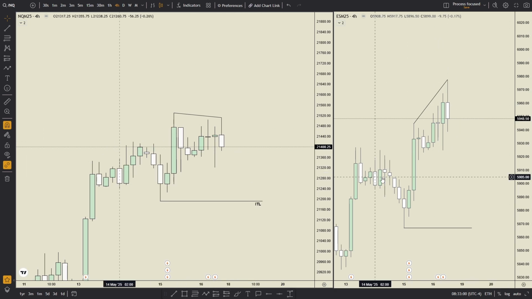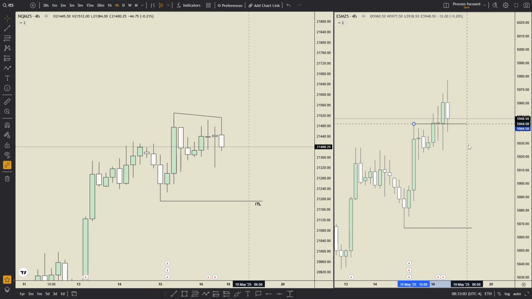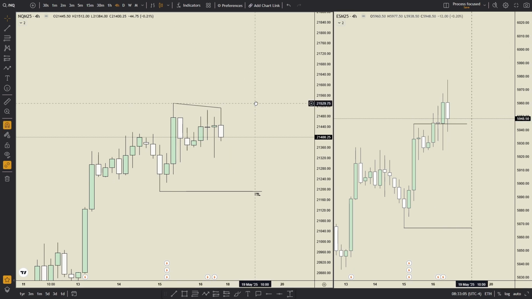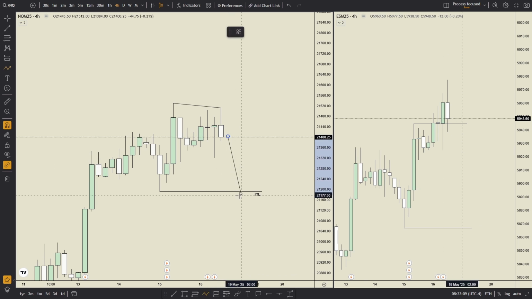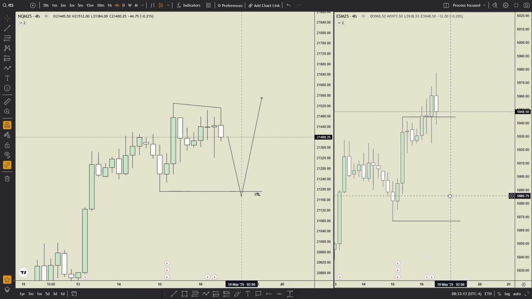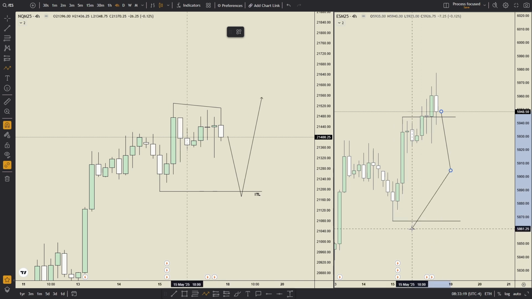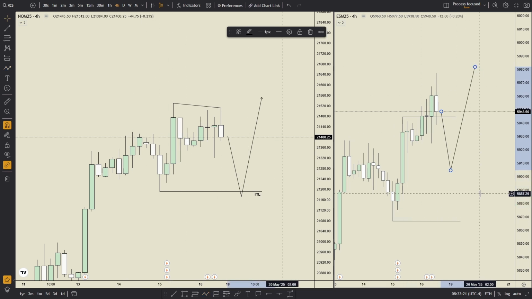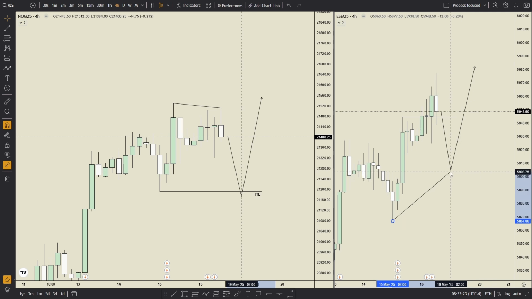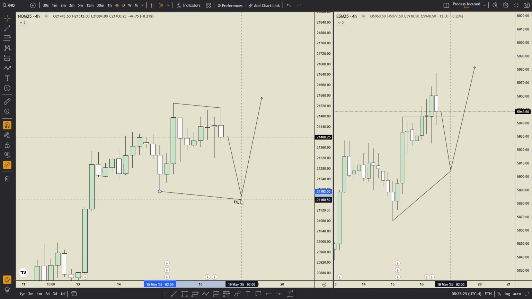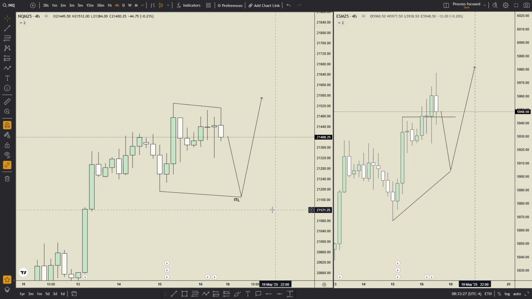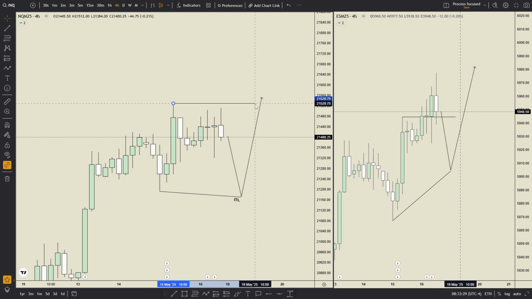So what I'd like to see is, as ES is trading very high in the range and I want to see higher price, I'd like to see price come lower on NQ, take out this low and then come up for higher price. And what I'd like to see with ES is ES trade lower with NQ, however missing this low down here, acting as a much stronger liquidity sweep to send price higher. That would then be your SMT at the lows, sending price higher to take out this SMT up here.